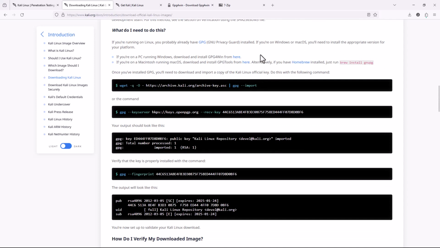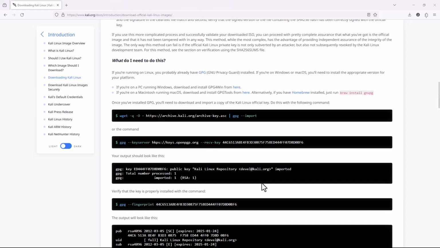On a Windows system, you probably don't have GPG installed already, so we're going to be installing Gpg4win. And then once you have that downloaded, you can then proceed with the rest of the steps.